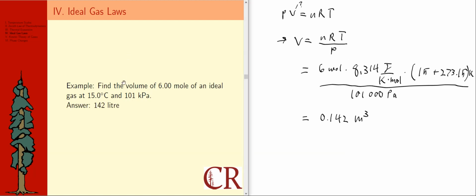Okay, and it says 142 liters, and at first I might be shocked that I got it wrong, but units are an issue, and it's perfectly okay when you look at an answer to have it in different units, as long as you can check, well, is that really different or is it the same? Well, it turns out that there's 1,000 liters in a meter cubed, so 0.142 meter cubed is actually 142 liters, so it's correct.